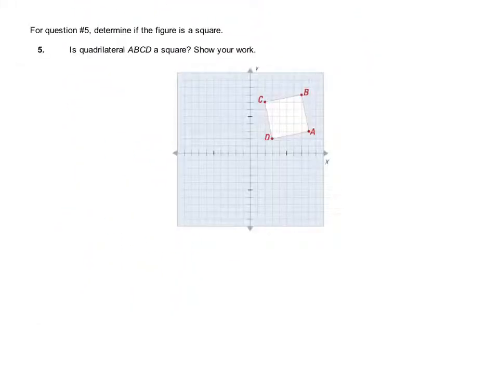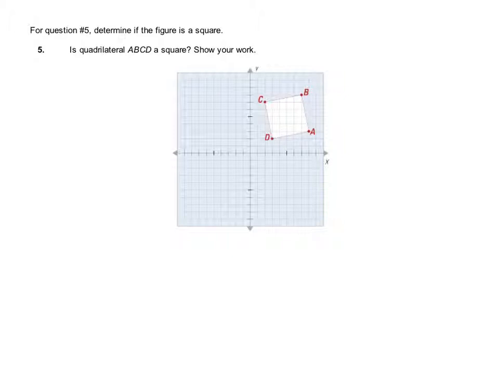So number 5 wants to know, is this a square? Well, if it's a square, then this distance, and this distance, and this distance, and this distance should be the same. So theoretically, what I need to do is use the distance formula to figure out what those 4 distances are. But I can actually use my slope formula to help me out. By finding my slope, if they're the same numbers, even though the signs are different, then they are in fact going to be the same length.